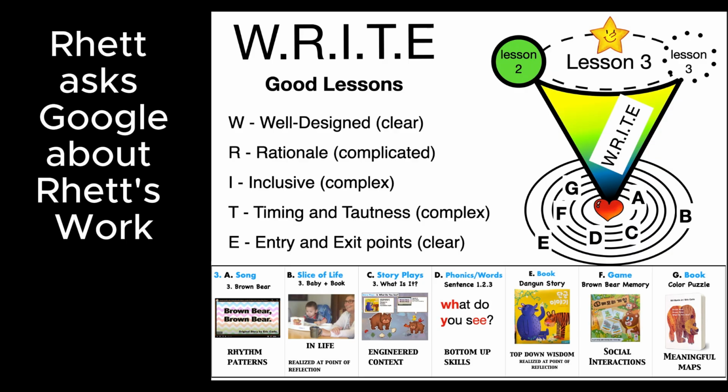Then the framework filters it. Exactly. The W.R.I.T.E framework acts as the processing plant. It refines that raw material. And what comes out isn't just a list of facts. The diagram shows Lesson 3 not as a block of text, but as this target shape. It has concentric circles labeled A through G, all spiraling in towards a red heart in the center. That visual is key. The goal of the process isn't just to cover material.